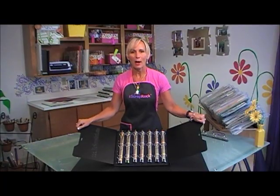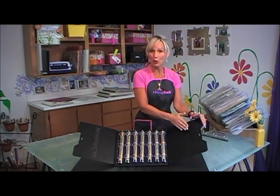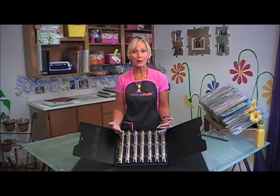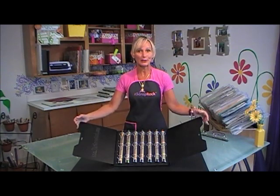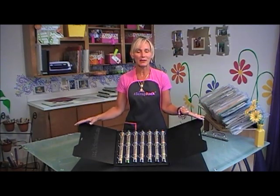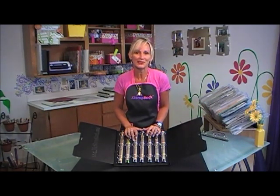So using a ScrapRack, you can literally put 7 notebooks worth of supplies right out in front of you on your desktop and at your fingertips. So this is the first piece. It's called the ScrapRack Basic, and it's the foundation of your organization system.